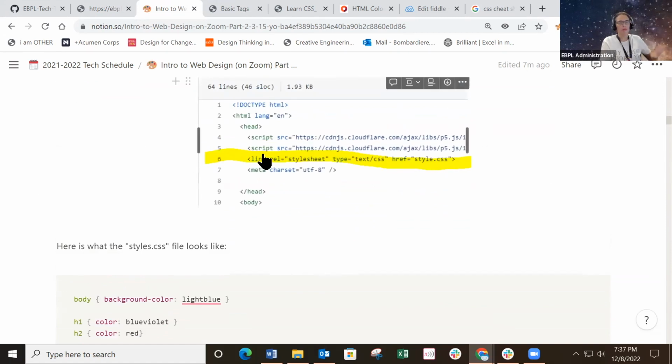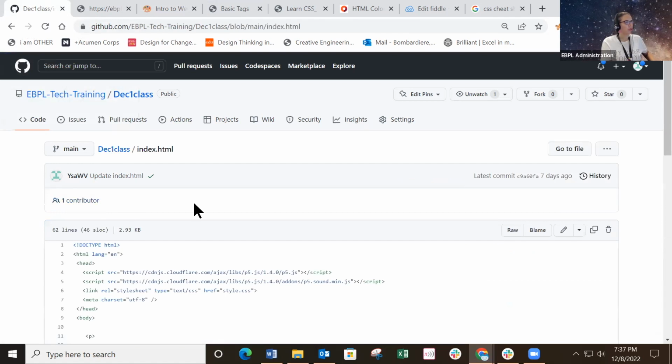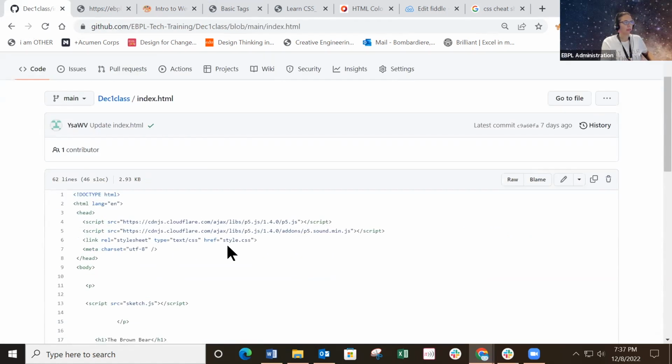Last week when you created your website, that link, that code was already in your index file. So if you open your index file, it should be there on line 6. See that?